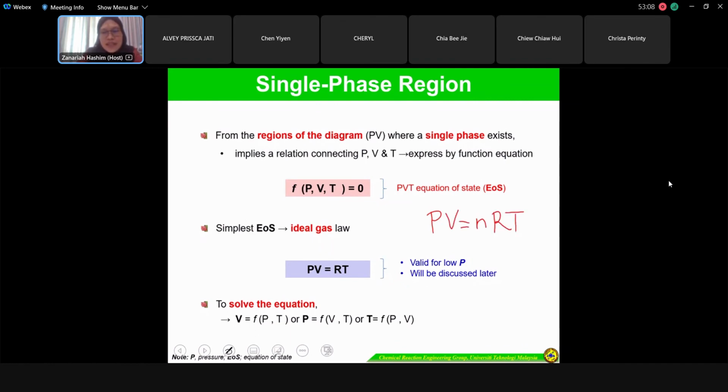In this case, n is the mole number and V is the total volume. But remember in this course, we use the symbol V to show the molar volume. So this V here is already per mole, which is why we do not write n here. It's the same equation, just a different symbol for the volume. In this book, if you want to include the mole number, we write PV^t, where V^t is the total volume, equals nRT.